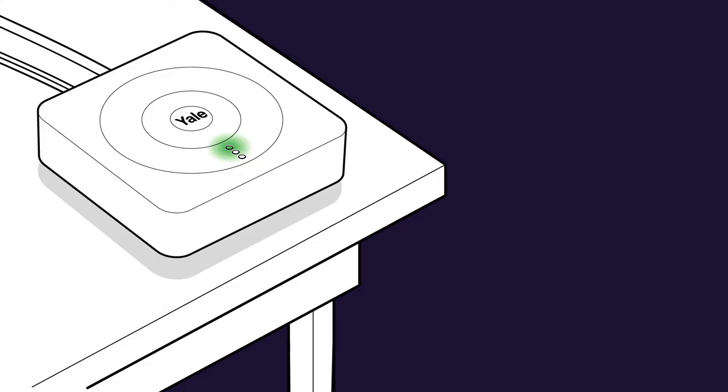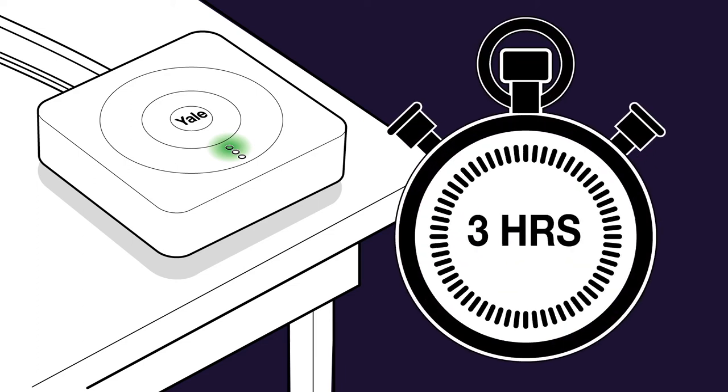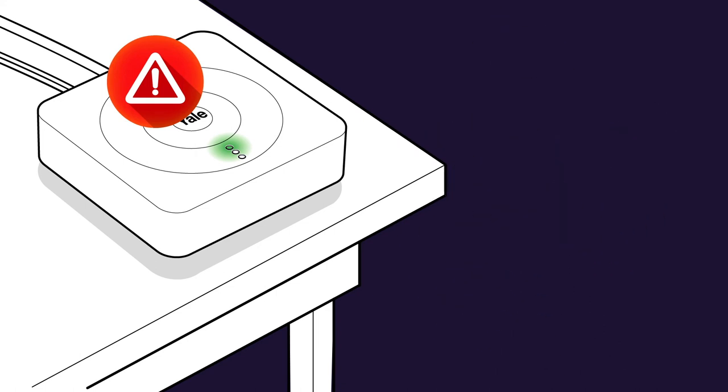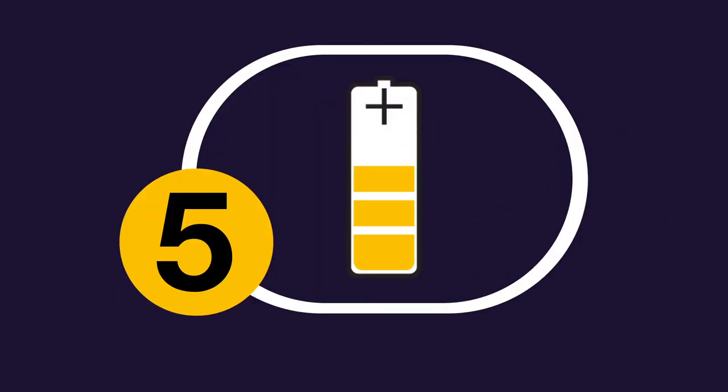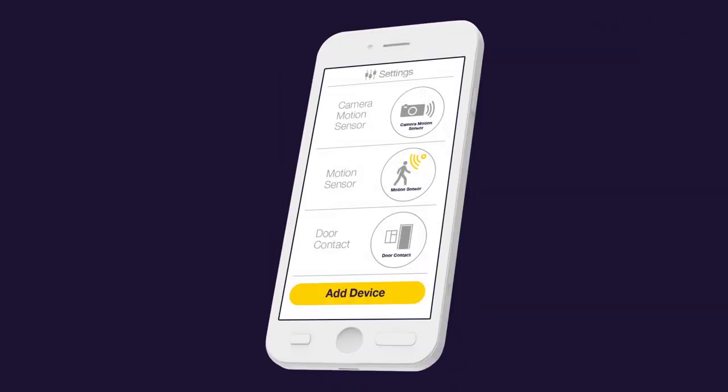One of the safety features of the alarm is that once the smart hub has been activated, you have a three-hour window to complete the registration. This is to prove that you have control of the hub. If the time does elapse, you will just need to do a simple reset that's explained in the user manual and app to create a new window. Step five: activate the accessories. Activate all your accessories by either removing the battery strips or by installing batteries. It's important to note that only the accessories contained within the kit will be paired with the system. Any new accessories must be paired using the app function: add new device.